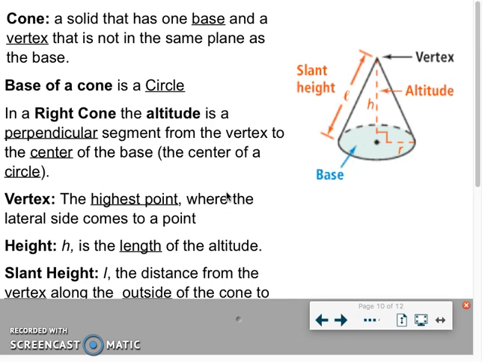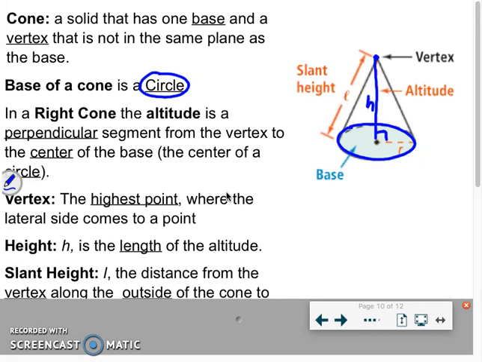So a cone has one base that is a circle, and then it just has a vertex that's up top somewhere, all right? And then we have this weird triangular shape going around the outside of it. So the base of a cone is always a circle. In a right cone, the altitude, just like the one we just talked about with the pyramid, has an inside height and an outside height. So H is like that altitude or that inside height, again, the height that we will not want, just like the last video.